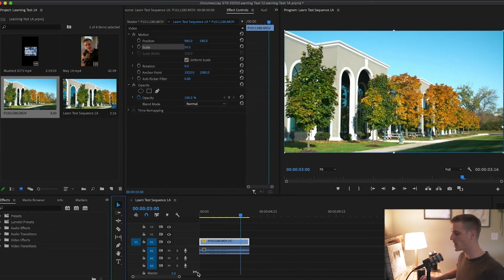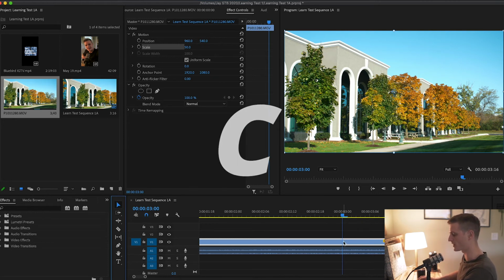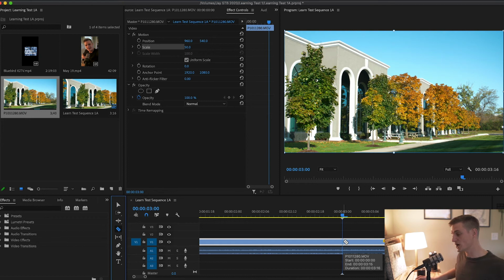If we want to cut this right here, there are multiple ways to cut your footage. So let's zoom in, make it easy. Hit that plus sign a couple times. We want to cut it right at that 3-second mark. You can either come on over and click the razor tool, or you can hit shortcut C. C will bring up our razor. If you want to cut just the footage, not the audio, you have to click on the footage timeline.